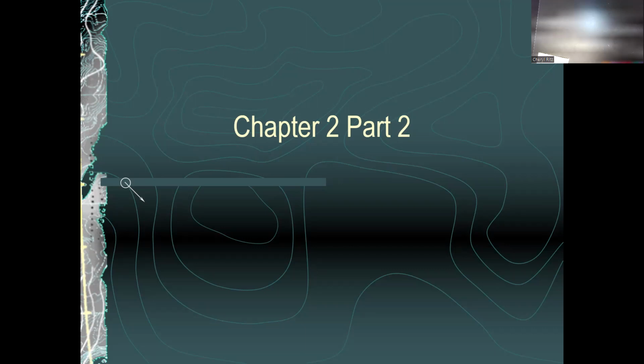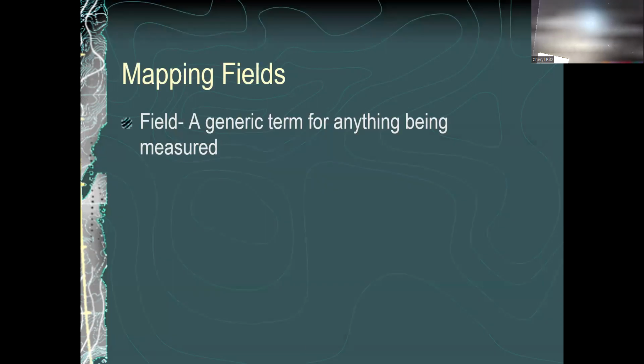So that's what we're going to be doing here too. So a field is a generic term for anything that's being measured. So that's the first definition on page 24, technically. So you guys can add that definition in. It's a generic term for whatever's being measured.